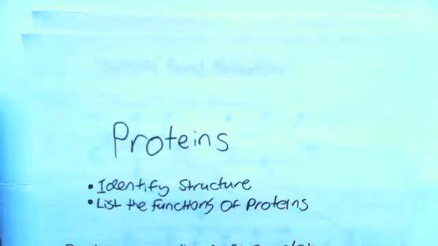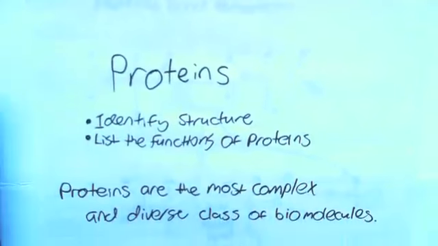Okay, we're going to just continue with macromolecules and look at proteins. So again, it's just looking at the structure and how that affects the function of the protein. Proteins are one of the most complex and diverse classes of biomolecules. They're also considered one of the most important. They're one of the most studied, definitely.